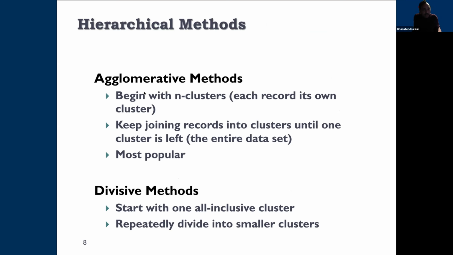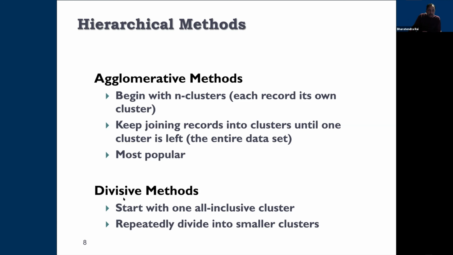Now, what is the agglomerative method? Very simple. You treat each company as its own cluster. So if I have 22 companies in my data, start with thinking that I have 22 clusters. And then you keep on joining records, or those companies which are closer to each other, till you are left with one big cluster that includes all 22 companies. So start with 22, and by the end of this process, everything is a part of one cluster. So this is the most popular one.